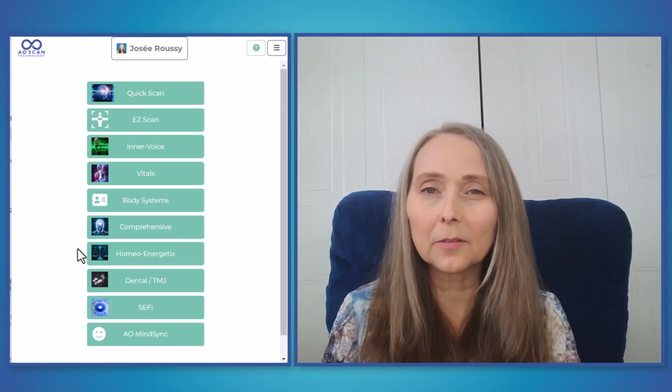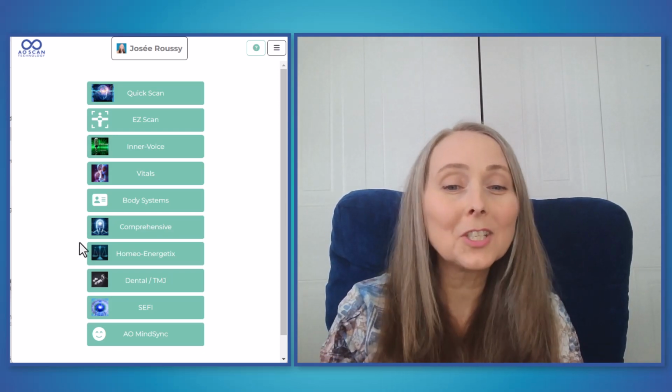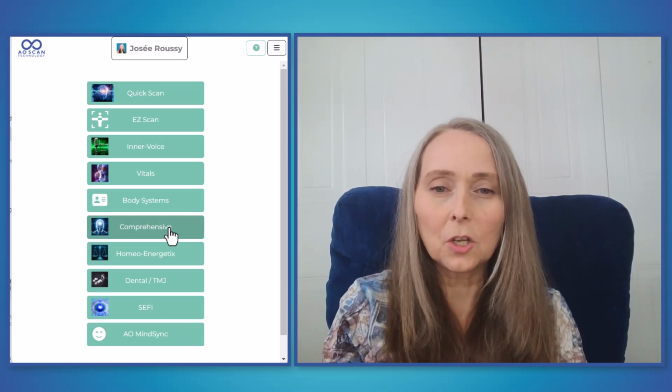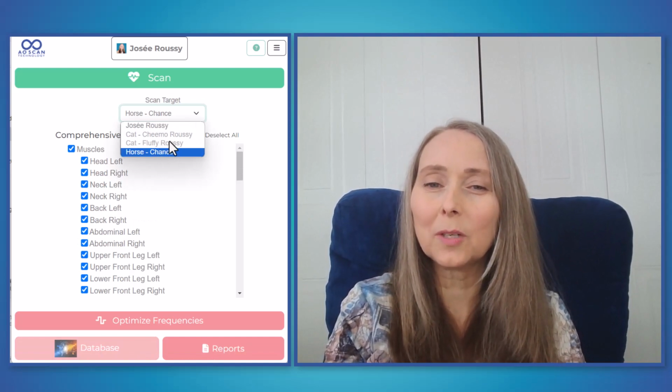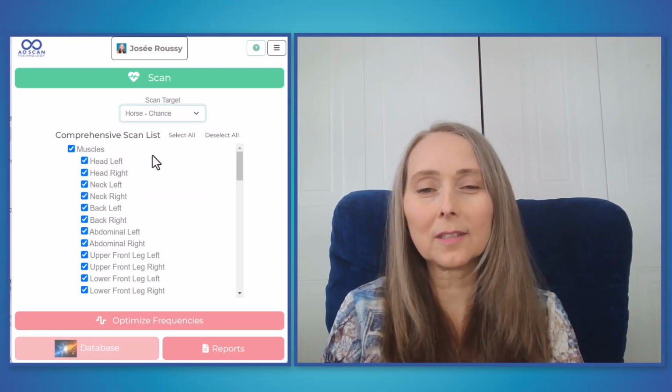The next type of scan that you can do for pets is only available for horses at this time. It's April 2024 right now. Maybe it will change in the future. It has been announced that comprehensive would be available for cats and dogs too eventually, but it's still not at this time. So you just go in comprehensive, and it's the same principle that I just showed you. You do a custom scan, and then you pick the horse. That's the only one available. It's grayed out for my two cats, but not for the horse, because that's the only species that is available, and it's the same scan and optimize, just like it would do for a human.